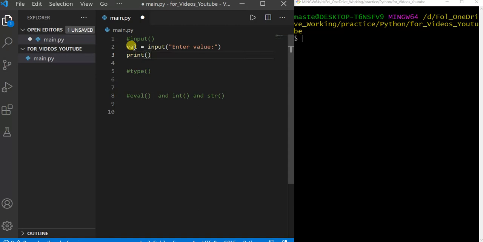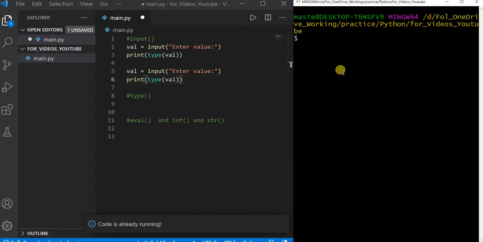If it is an integer or a double or float type, it will convert it into a string. So let's do it.